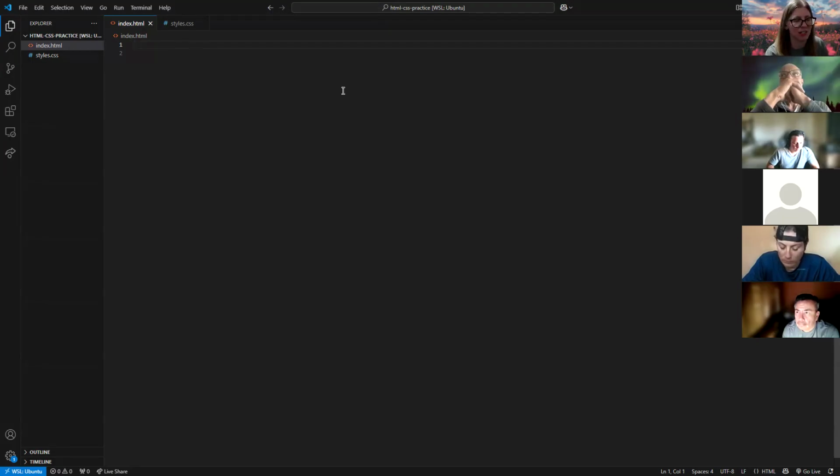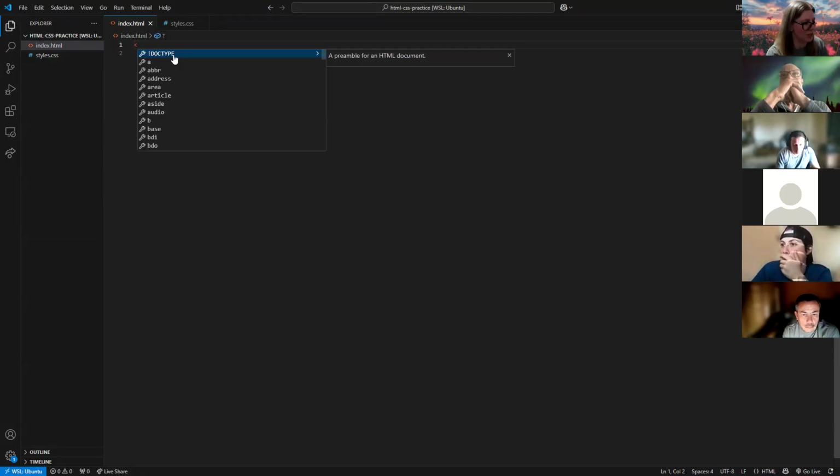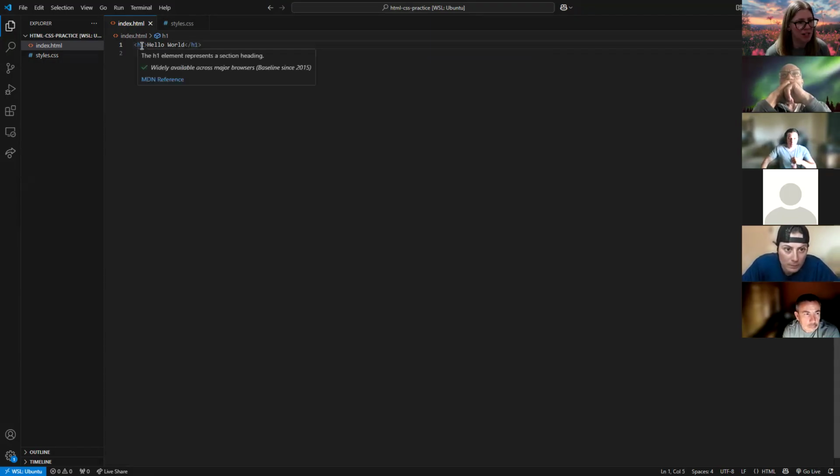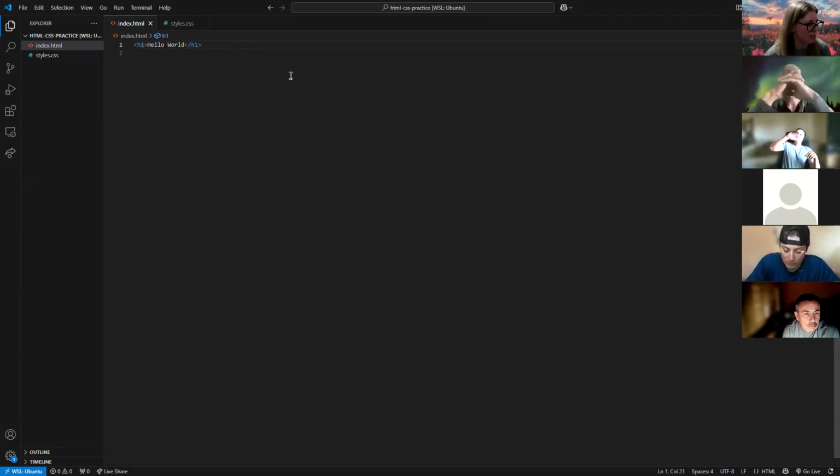In order to put that in HTML, you can see it prompts us a little bit here with these, what are those? I don't even know what those are called. But it's showing we need something around our HTML that we call a tag. So I'm putting in hello world here, and we can see I've wrapped it in these two tags. So the beginning here is an opening tag, and the end is a closing tag. And you can see it has the little slash there to reference that it's a closing tag.